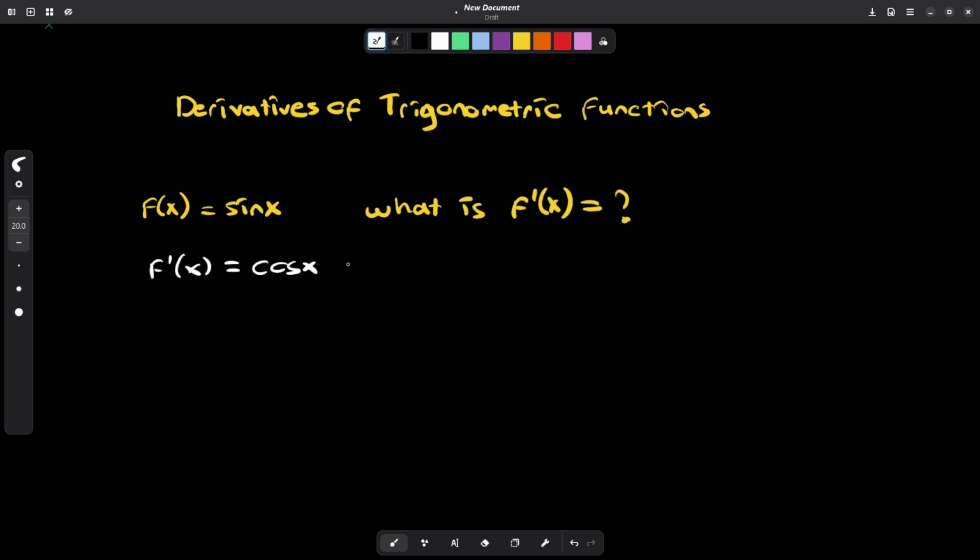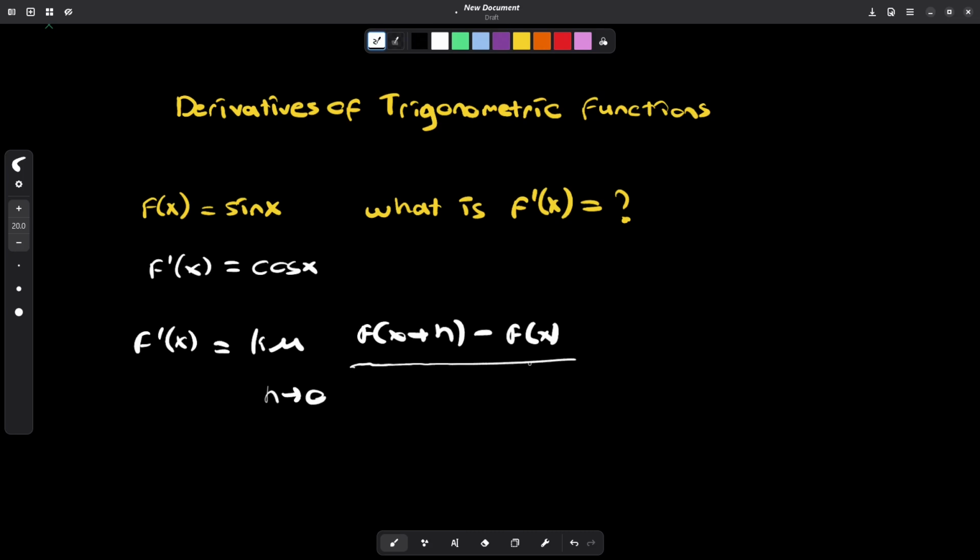You can learn this like this, but I recommend showing this with the derivative definition at least once, because if you show it even once, you will have control over your knowledge, which is really important in mathematics. Understanding why is really important for us. It is more important than memorizing things.